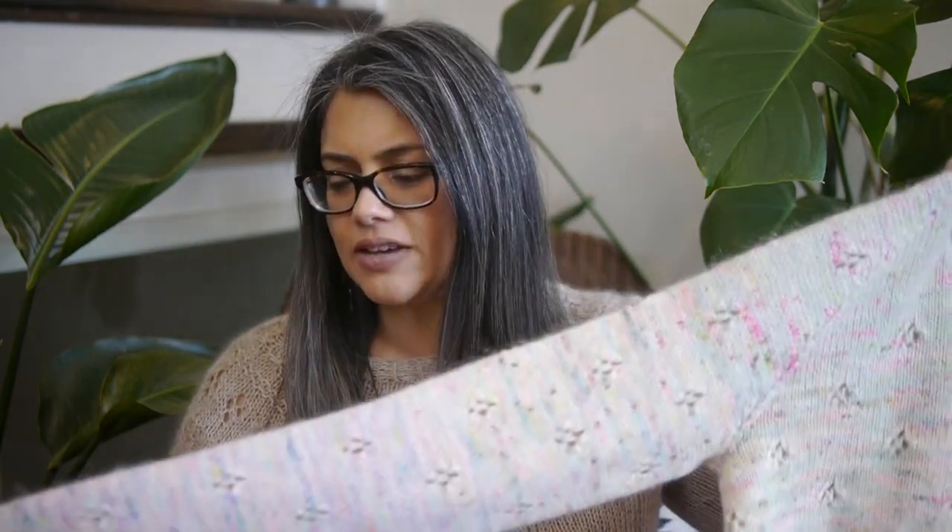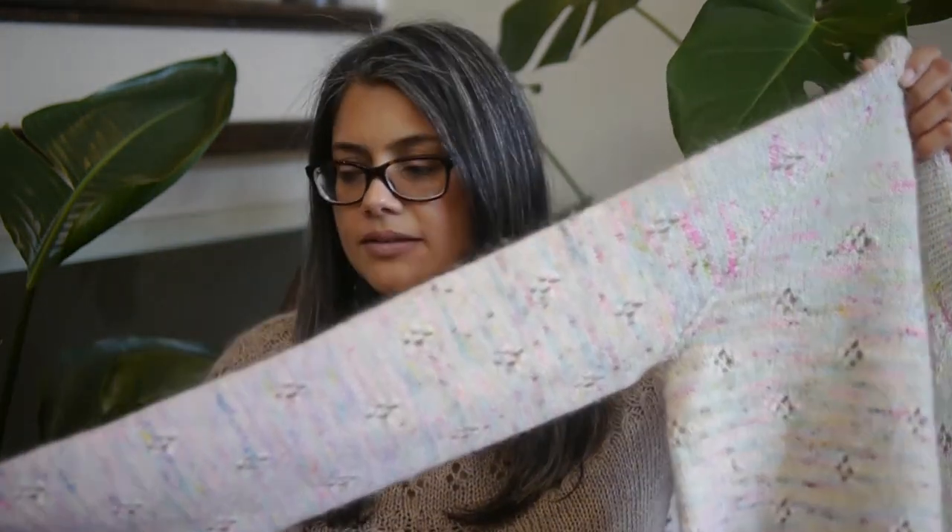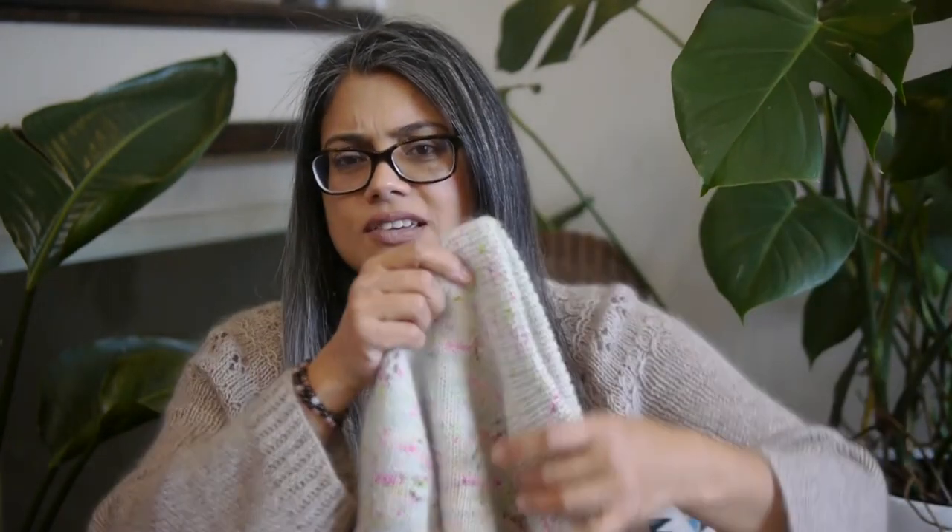I've made another version of the ranunculus, and in that pattern she does a similar type of sleeve with an I-cord bind off — and that's what I did here. I'm happy with the sleeve. I think my daughter might've liked an even more puffy, balloon kind of end to it, but this is what we ended up with and I think she is happy with it.